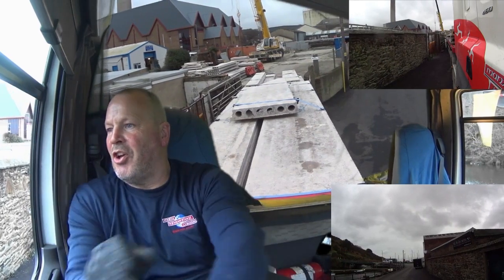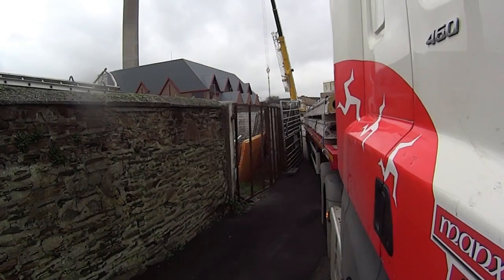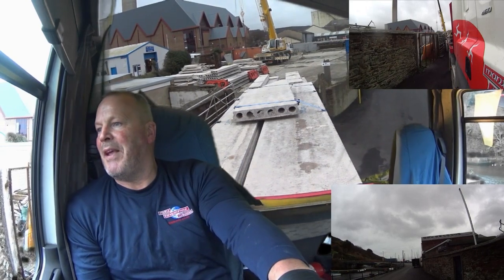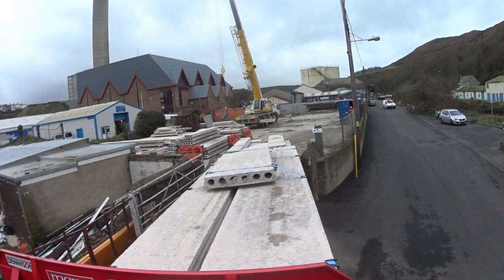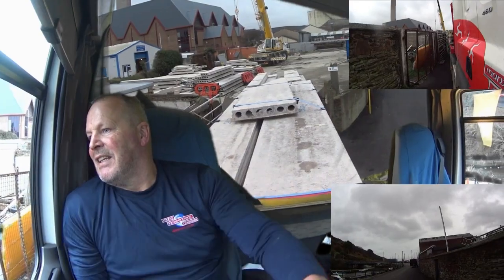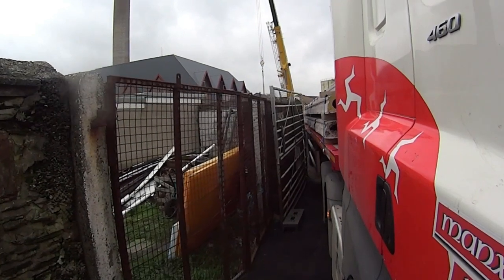So we're just gonna skirt with the other side has the same amount of gap as this side here, because there's a pillar inside a pillar. And I've got to get a bit of angle on now, so I've got to tighten to this pillar here, because I've got to get an angle to get past the crane. So I'm going to virtually touch this fence here. You see that there now? So I'm going to virtually play with touching that with the headboard.